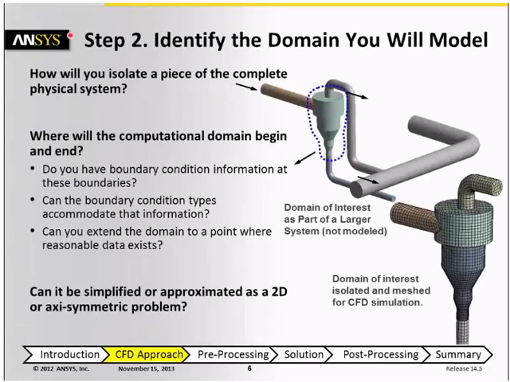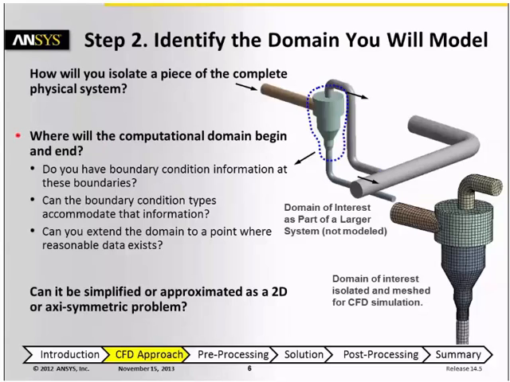Most CFD simulations are performed on a domain that's only one piece of a larger system. It's often not possible to simulate the entire system as opposed to the part that's of greatest interest to you, and sometimes not even beneficial. For instance, in the graphic on the right, if the goal you decided on the previous slide was to determine the separation efficiency of the cyclone, then you'll gain nothing by simulating all of the piping leading into and out of the separator. So what you'll do is isolate and eventually mesh just the domain of interest for the CFD simulation.